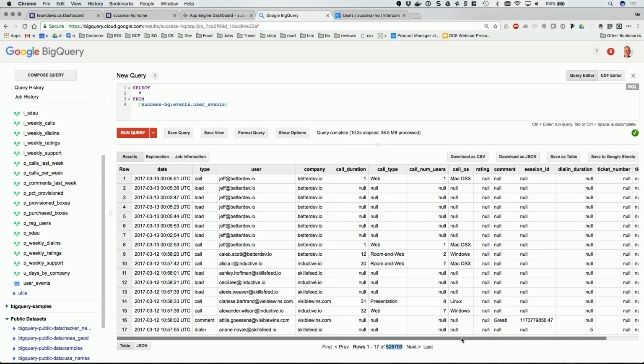Now, I was just doing one call at a time, and so that's writing one event at a time into this back-end data warehouse. But what happens if there are hundreds or thousands or tens of thousands of users? We want to make sure that our application doesn't fall over, but I'm not a real expert when it comes to doing operations. So I would like Google to take care of all of that for me.